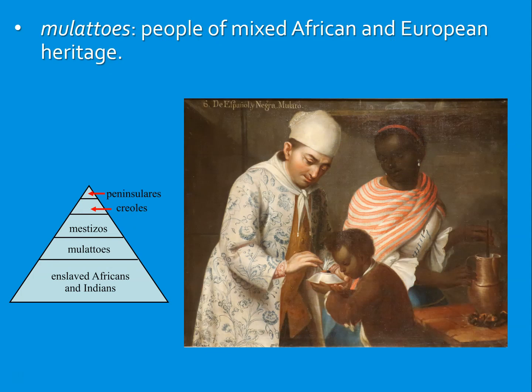All right, the next rung down the ladder would be a group known as the mulattoes. And the mulattoes would be the result of a marriage or relationship between a European and an African person. Now, the African person might be a slave, they might be a former slave, whatever. The point is they're having children, and that person is of mixed ancestry. So they're part white, part black. And you can see where they fit on the ladder. They're not at the bottom, but they're definitely not at the top. So the mulattoes would not have had a lot of political power in the North American colonies.